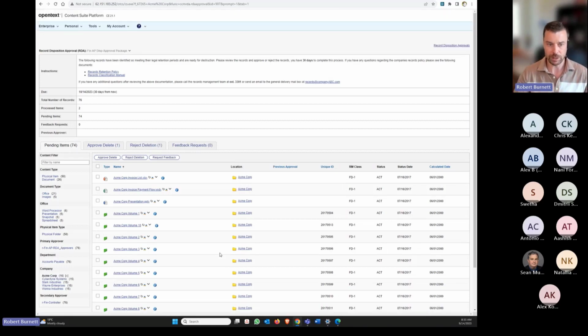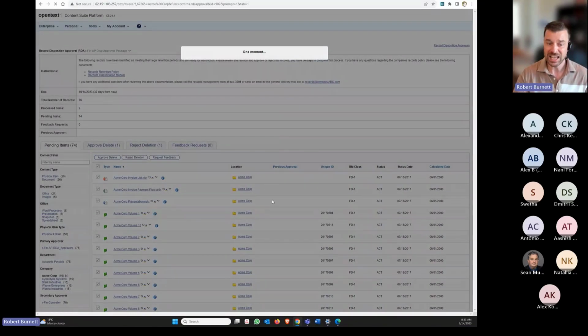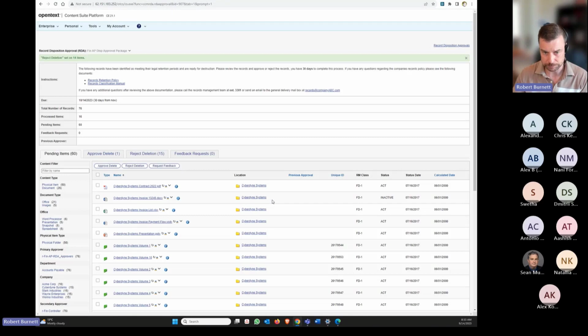RDA will filter on that value. I select them all and I go reject deletion, legal hold, and it should be hold 001, reject deletion, and I'll bulk reject the deletion of all of those Acme Corp documents and move them over into the reject deletion tab.